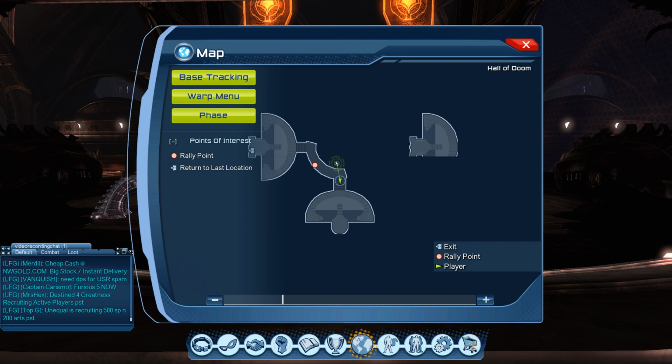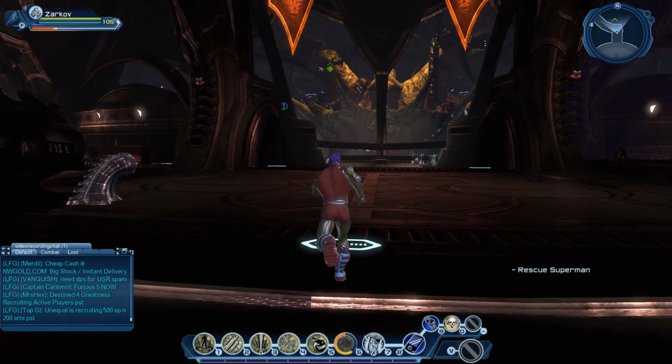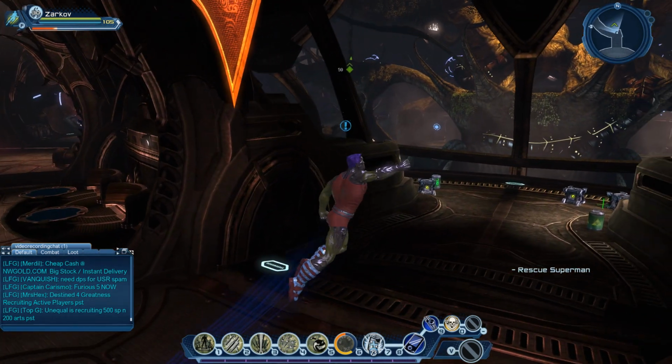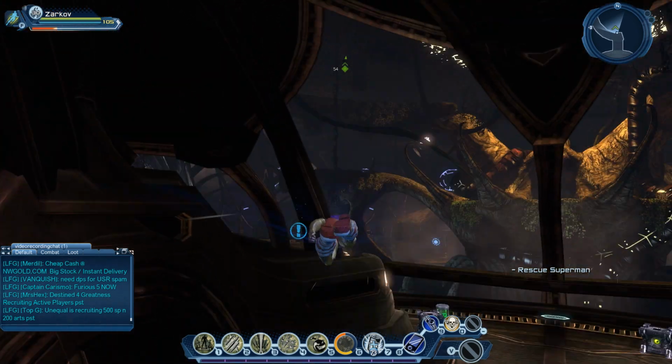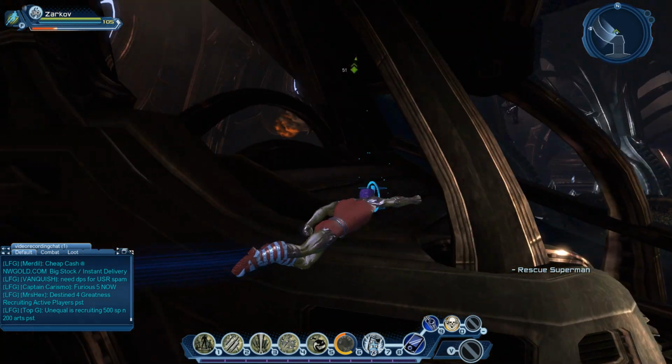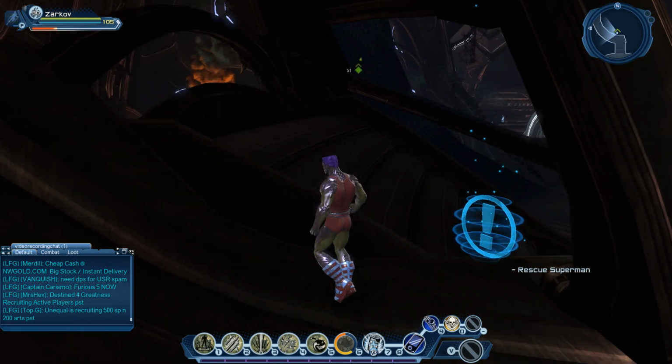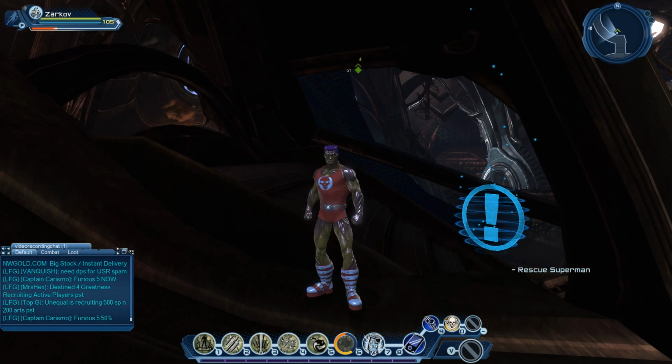So right at the start of the Hall of Doom part, you'll be able to find the briefing right over here where I've marked. Right in front of us in the center ring area, on the edge of a structure, and there is our final briefing. So let's go ahead and pick up this sixth briefing.